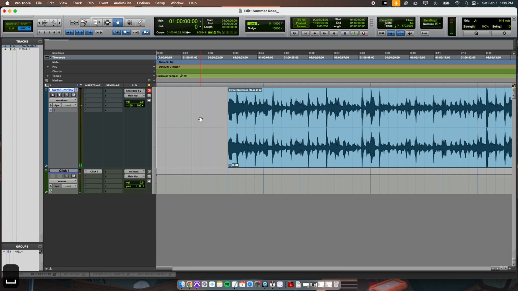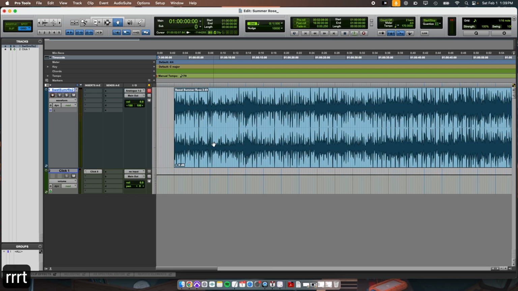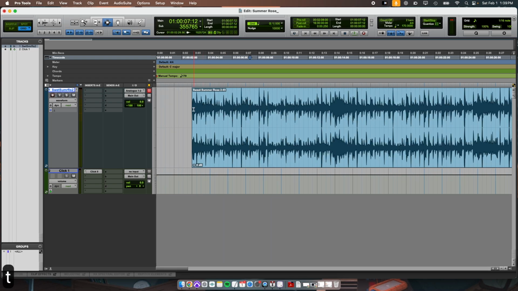And that 2 bars of lead time will just give me plenty of editing space if I need to make any sort of fade in or anything like that. So I'm feeling great about where the song is at the moment. What I'm going to be doing next is I'm going to be finding the sections that I want to take out of the song or perhaps the sections I want to duplicate. For example, now let's listen from right here.